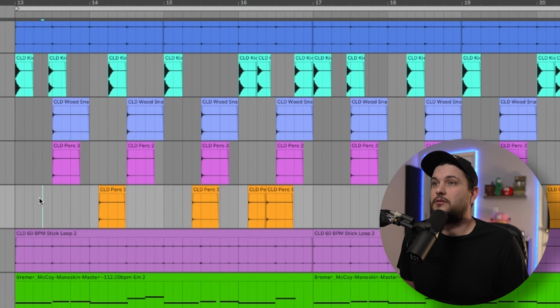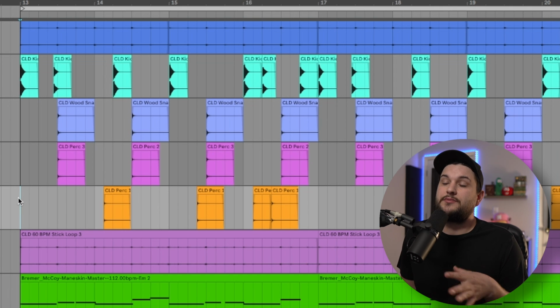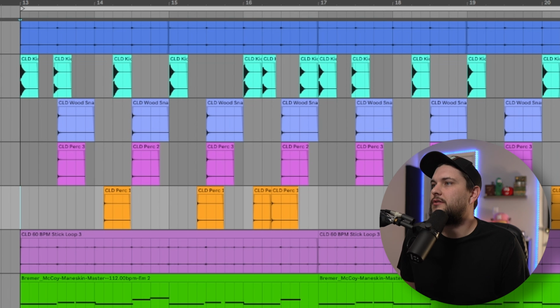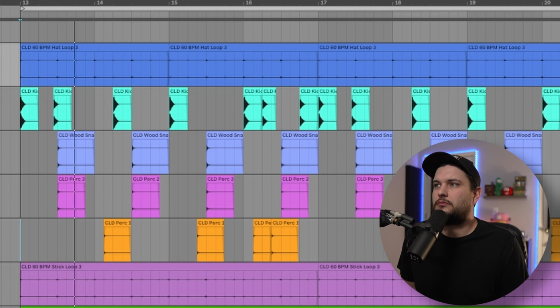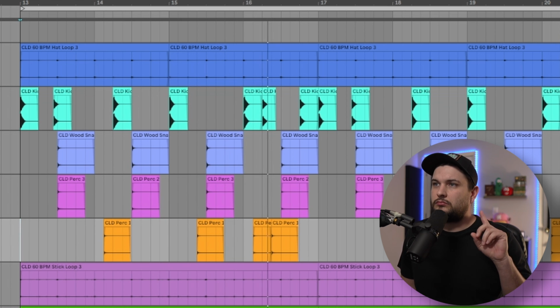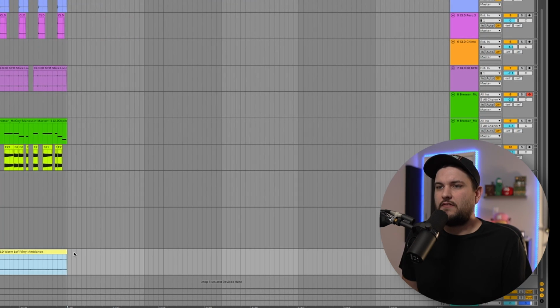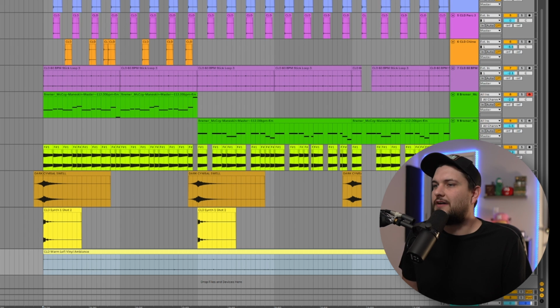A thing I also love to do is add a nice offhand perc or snare. A lot of times in hip hop, you'll hear this as a tiny snare. I love to do it with a really muted percussion sound like this. And the last thing we're going to add is a little bit of pad for some space and some ambient kind of sounds. Some nice warm vinyl running over the whole thing to give it that extra layer of vibiness. And then just a little bit of a pad.